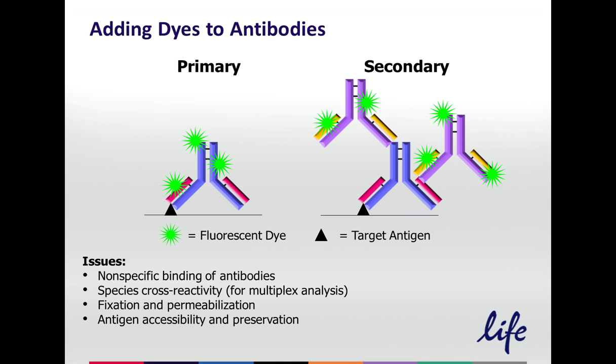You can see that if you use a secondary antibody to detect the first one, now you have more dyes present in a brighter signal. Of course, you have to be worried when doing antibodies about species cross-reactivity and nonspecific binding. But what I want to focus on here is more about the dyes. When you conjugate a dye to anything, you risk potentially inactivating the functional binding site of that protein. So that's one potential drawback of doing conjugation.